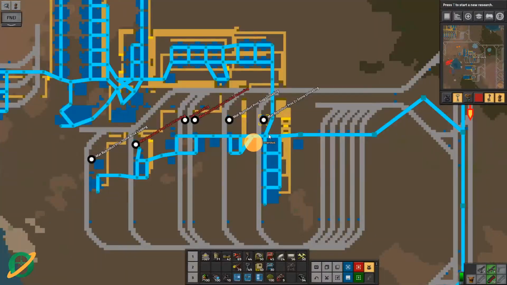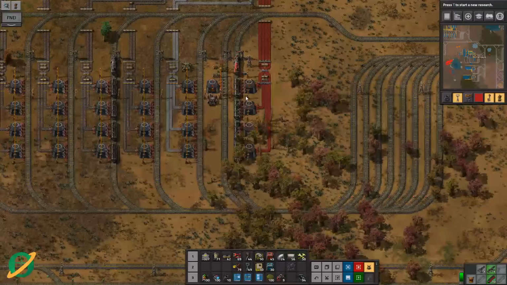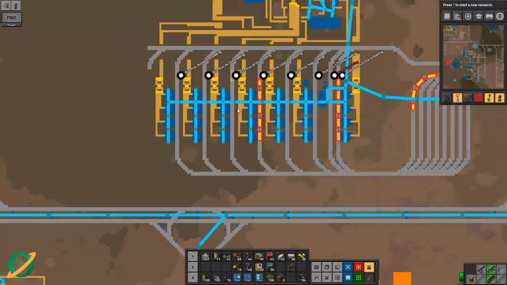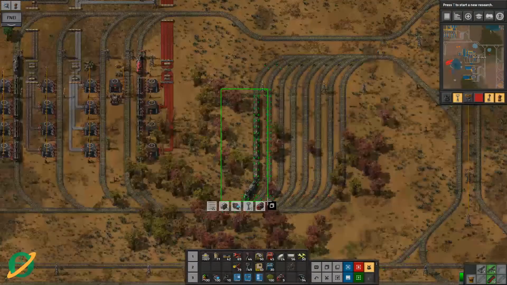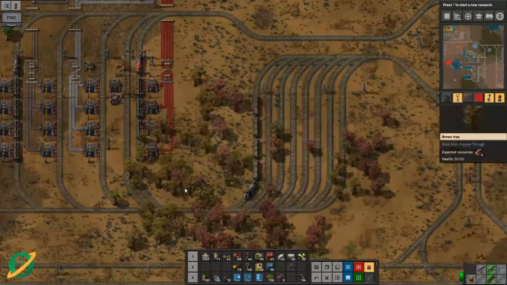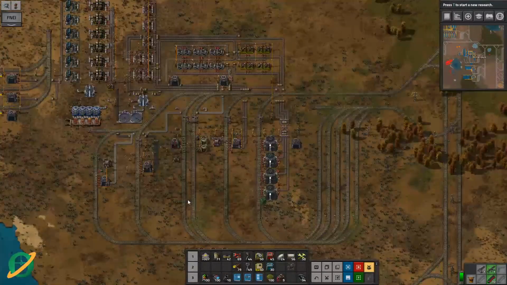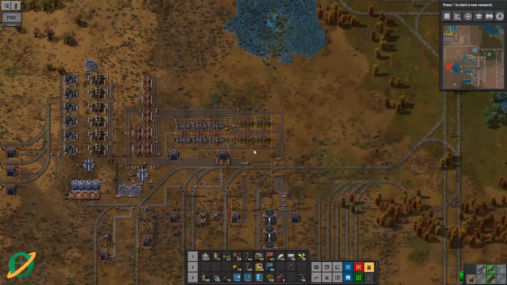Is there a way? Can we copy trains? I'm pretty sure we can copy trains. So wait till he gets here. Let's copy him or her. Let us copy it. Copy them. We need to wait until. What's going on here? Oh, there's terrible, terrible things. Alright.